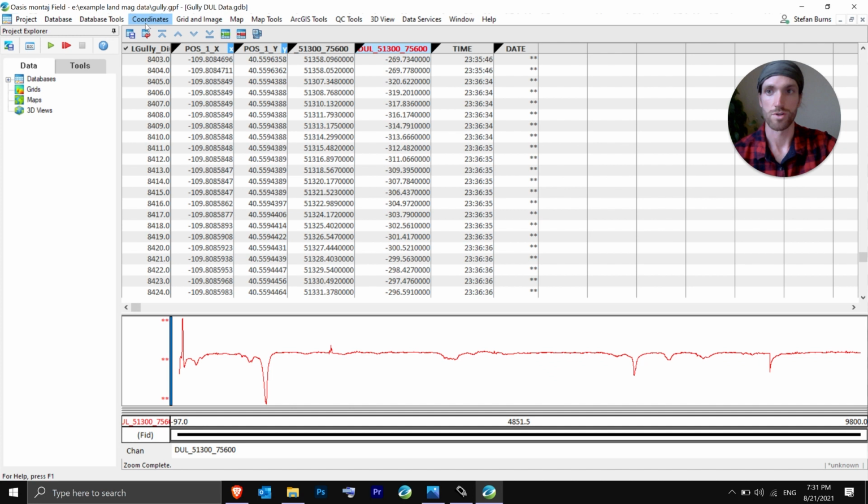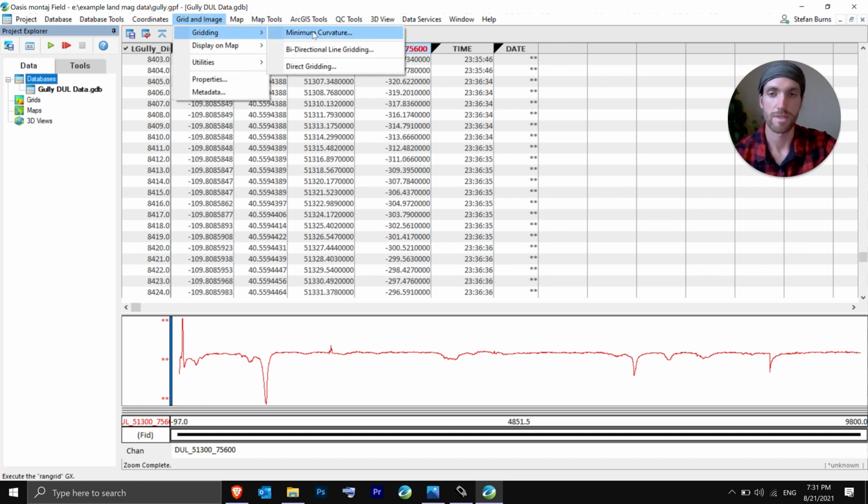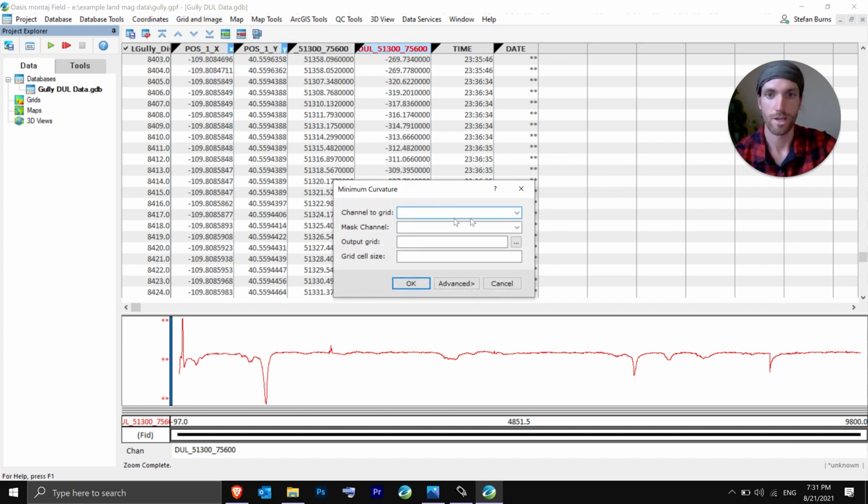And you can plot this data in lat long, or you can plot it in UTM, so you can do a conversion. We'll show both. First, we'll show the lat long. It's actually ready to plot already in lat long. So you just go to grid and image here. Gridding, simplest method is minimum curvature. Click that. We're going to click the DOL channel right there as our channel to grid.